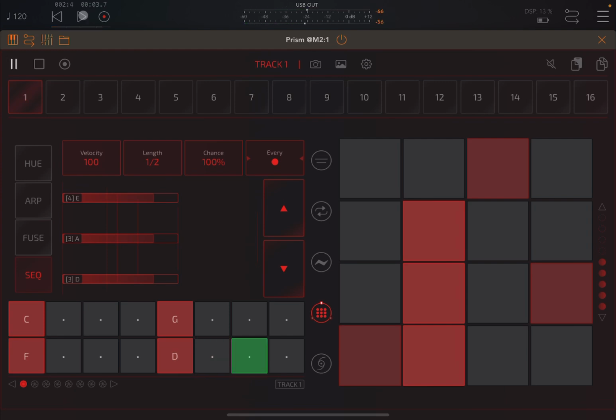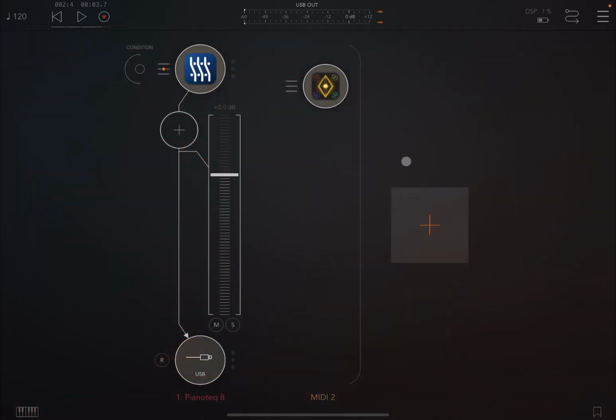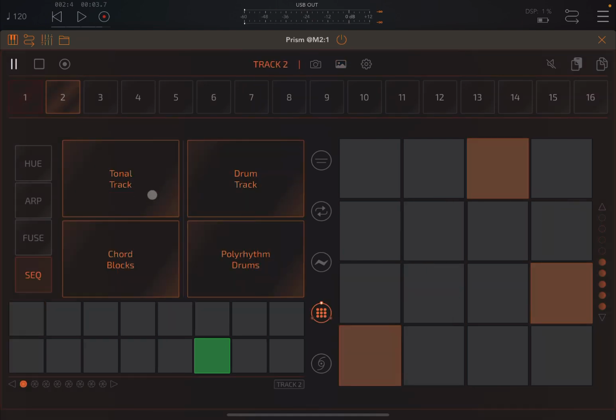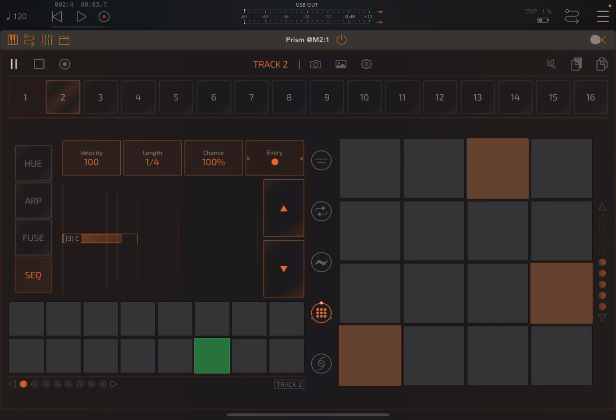Now, let's say that I want to create a rhythm based on that chord progression. So how do I do that? Well, there are different ways to do that, of course. So you could try to copy those chords at different lengths of notes, put them in other tracks, etc., etc. It's very laborious. Well, there is another way. Click there on the second track, and again, let's select tonal track.